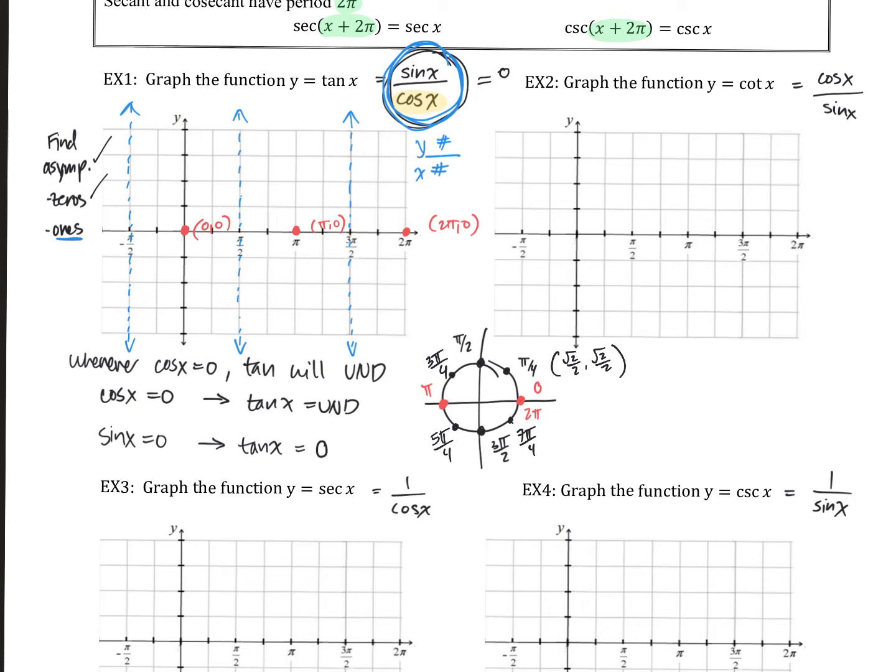Okay, and they're not always going to be positive 1. They might be negative 1. If you recall, over here in 7 pi over 4, we're going to have a positive x value, but a negative y value. So that's going to give us the negative 1. So in quadrant 1, we'll get a positive 1, as well as in quadrant 3, because in quadrant 3, x and y are both negative, which means when you divide them by each other, you're going to get a positive 1. And then in quadrants 2 and 4, we're going to have a negative 1.